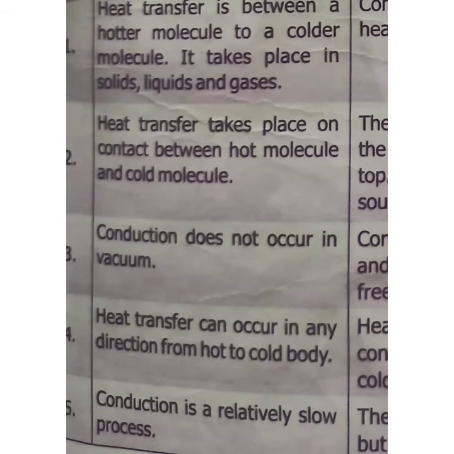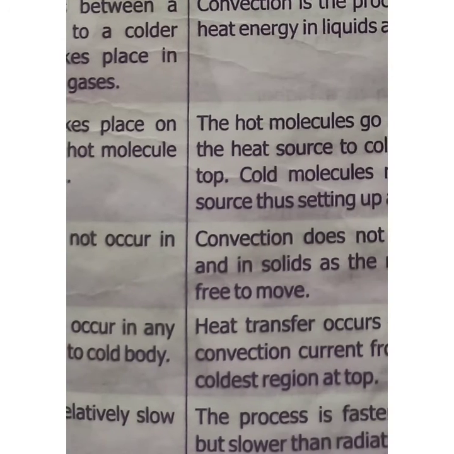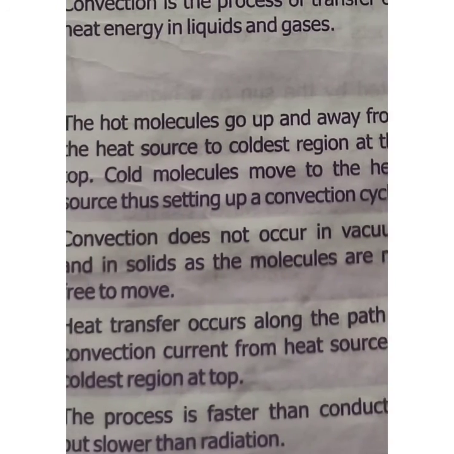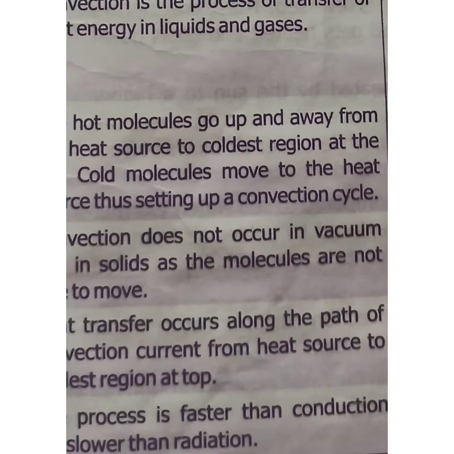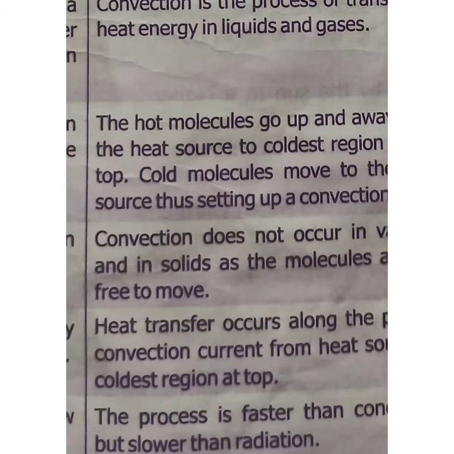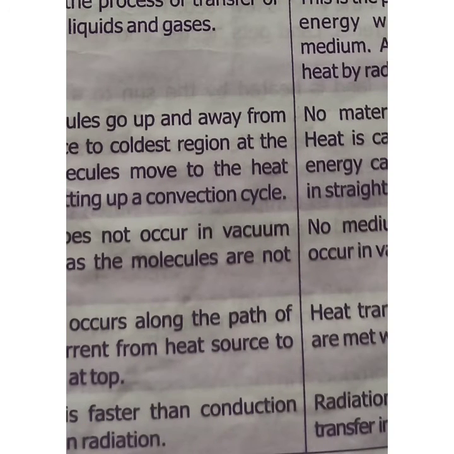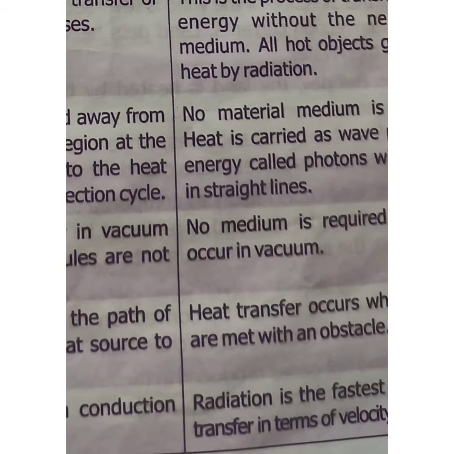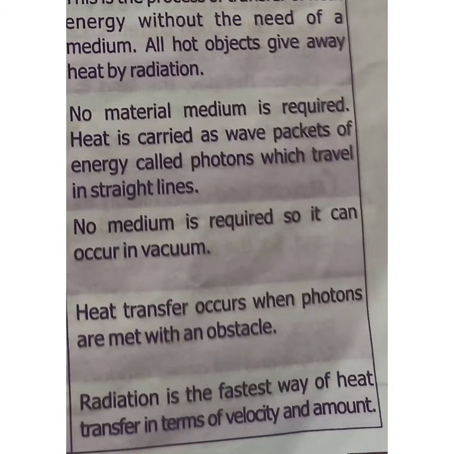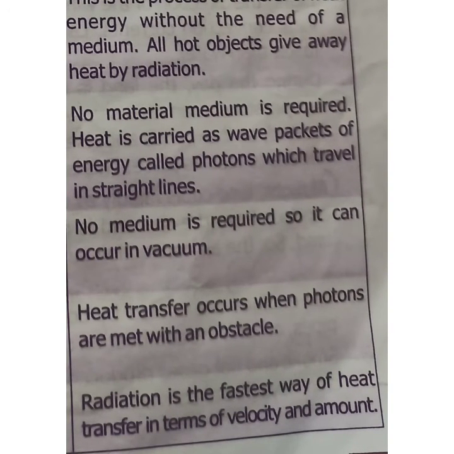Conduction does not occur in vacuum. What do you mean by vacuum? That means empty space. There is no air. But convection does not occur in vacuum and in solids, as the molecules are not free to move, because in solids molecules are very tightly packed. So, convection does not occur in solids. Radiation, no medium is required, so it can occur in vacuum.